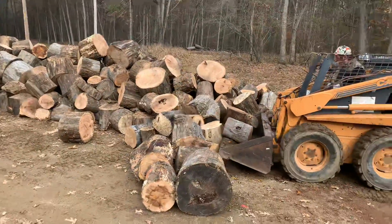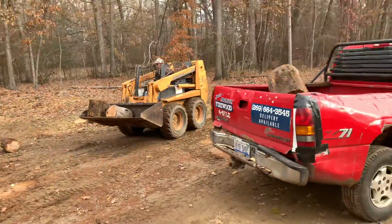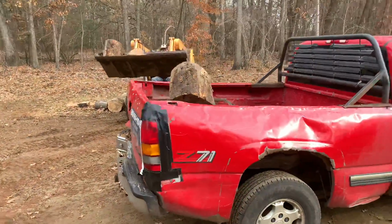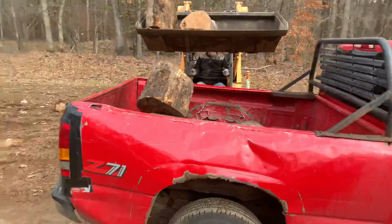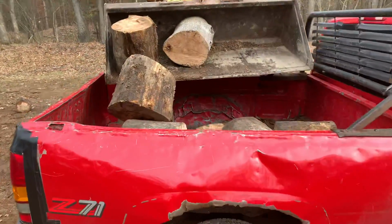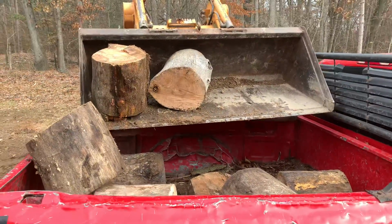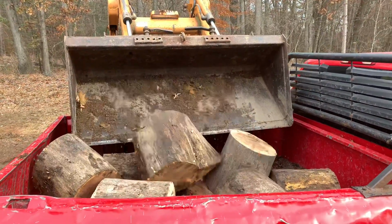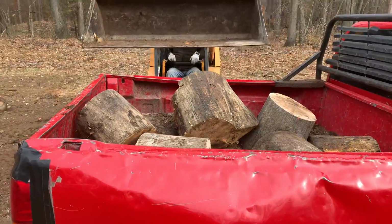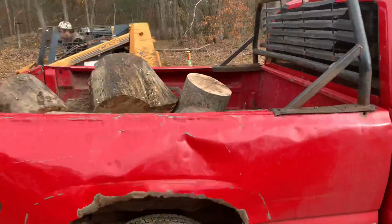Now he's going to haul all this stuff back to his house and then process it there. But he's gonna bring me a few dump truck loads of it. See how delicate he is with that? There we go, and then he keeps the dirt in it. So he's doing a real good job.